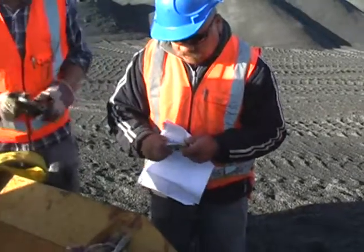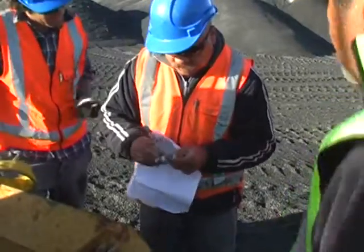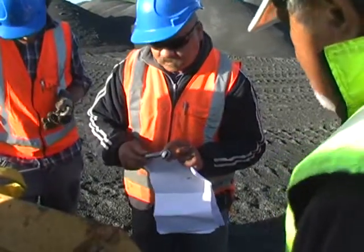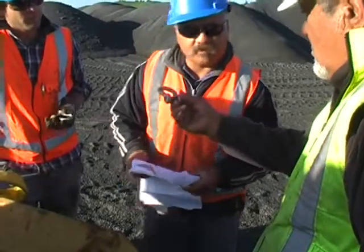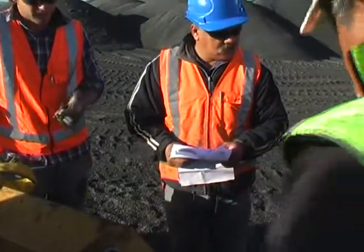What else are you looking at when you're inspecting shackles? It's gouged out. And that one there really has been gouged out, isn't it? So would you use that? No, not if we've got a better one. This one's in better condition.